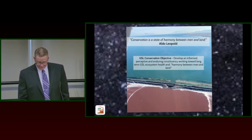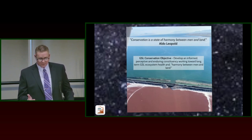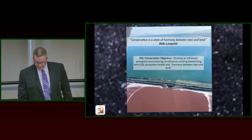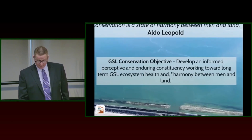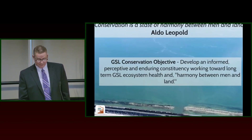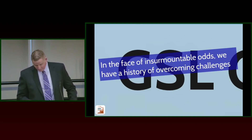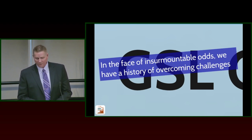We have a picture of the railroad causeway here. Just recently, the governor raised the berm — Dr. Perry talked about that earlier. The intent is to decrease salinity as well as bring water levels up to inundate a lot of those microbialite habitats. It was a hard decision that had to be made, and it happened just recently. My takeaway is that Utah, in the face of insurmountable odds, has a history of overcoming these challenges. I end with a message of hope.